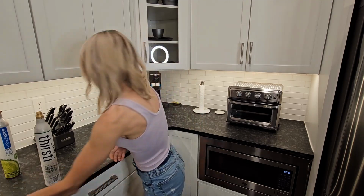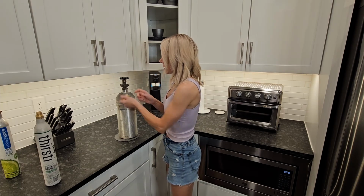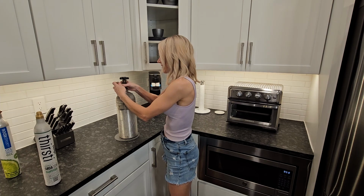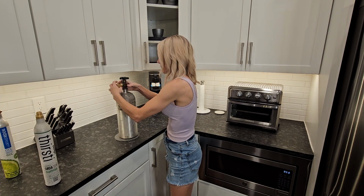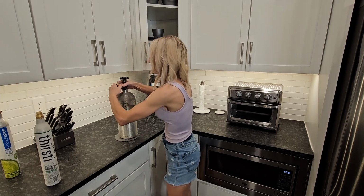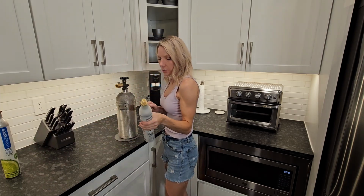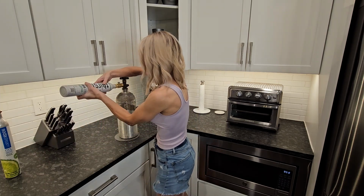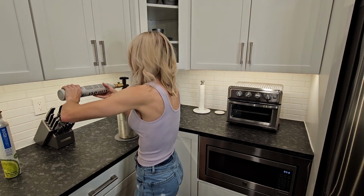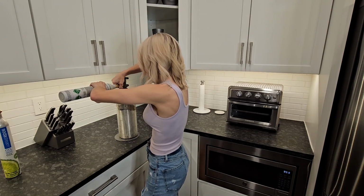So anyway, to get started, you are going to attach your adapter to your canister. Gotta use the right end. You can tighten this with a wrench or pliers if you need to, but I think it's pretty good. Then you're going to take your empty canister and you're going to attach that. It's really cold. Okay, it's on there pretty tight.